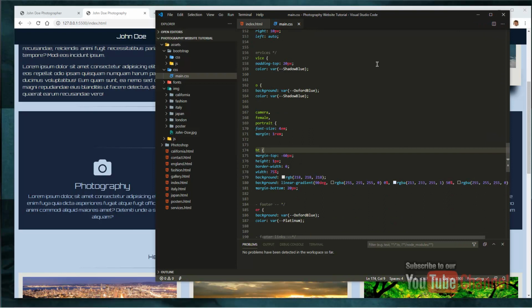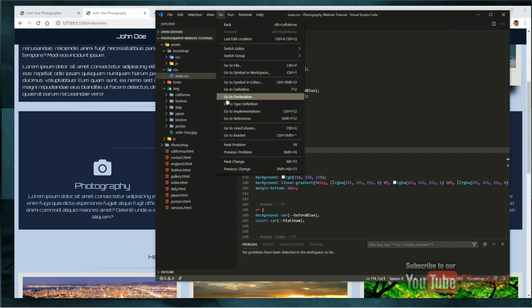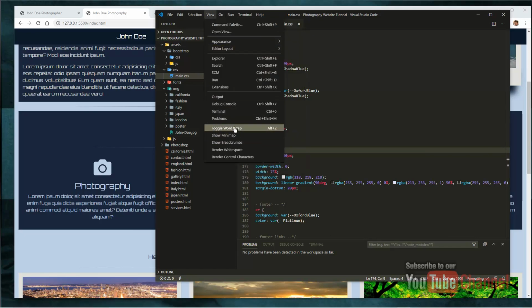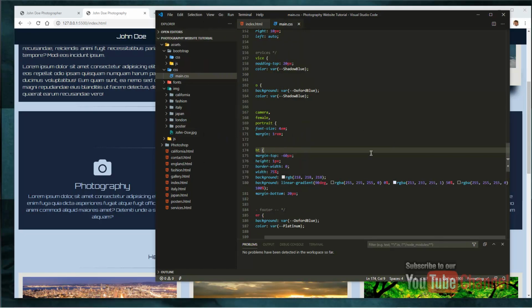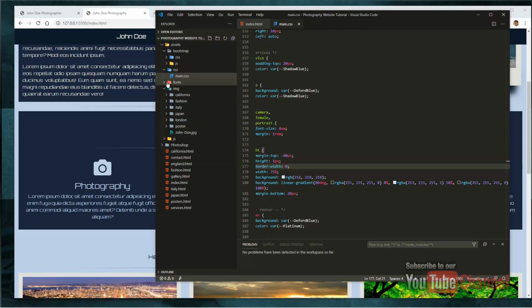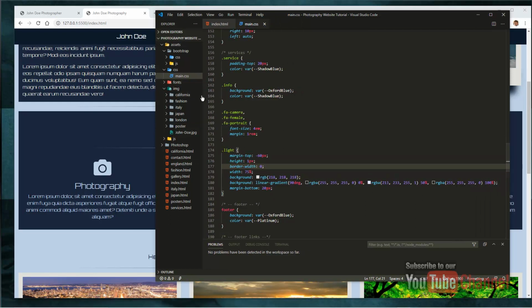So, and that was the reason why I changed. Let me do this again. This view here, this toggle word wrap, it keeps messing up. Okay, now you can see it better.